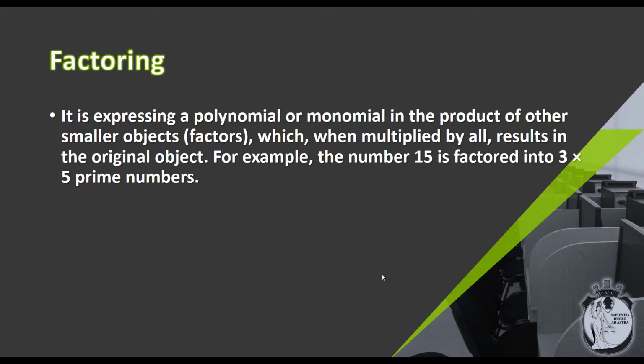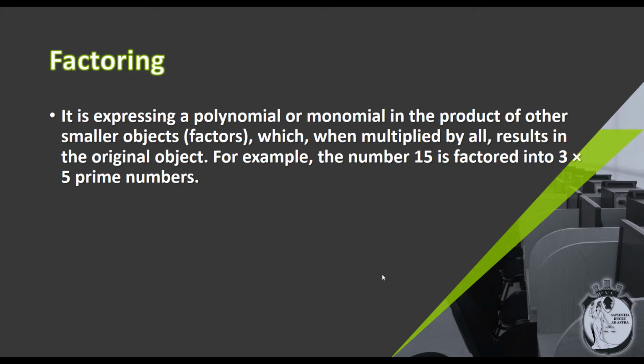Okay, factoring is expressing a polynomial or monomial as the product of other smaller objects. In that case, factors are not always smaller, but it's a way to say that. Maybe the value of that object is smaller than another. Maybe this is the meaning of that phrase. So a factor is an element of one multiplication.